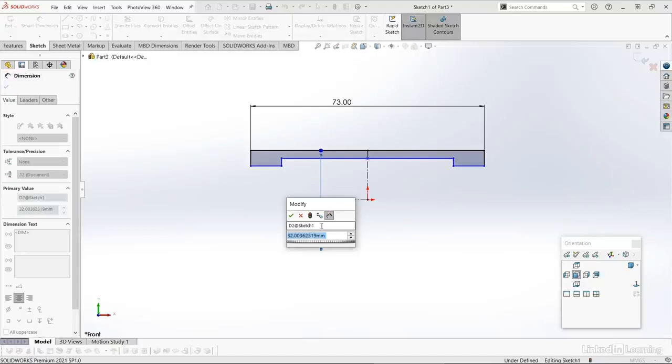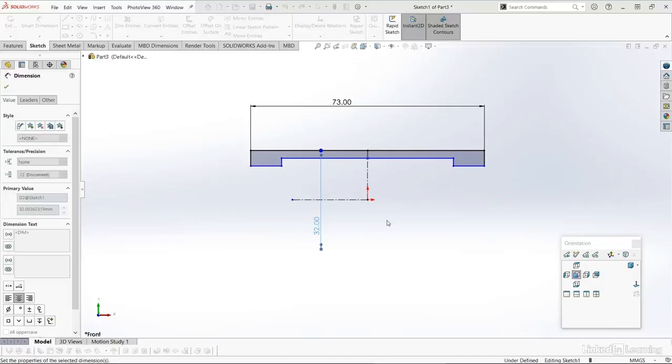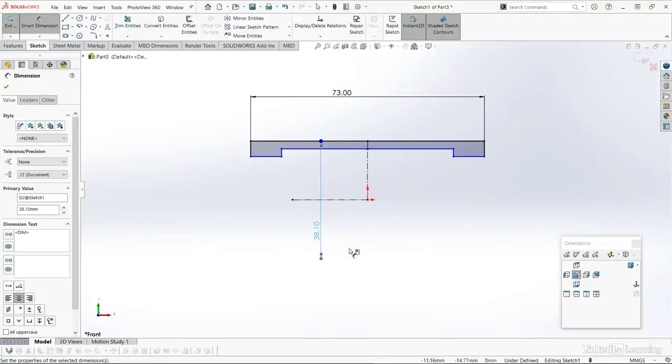And you remember that the dimension was 1.5 inches. So let's type in 1.5 IN for inches and then press OK. And you see that's automatically converted into millimeters, 38.1. So even though I'm not working in inches, we can still write in inch dimensions.